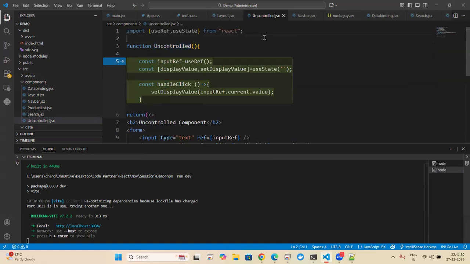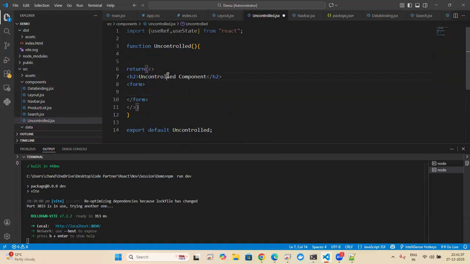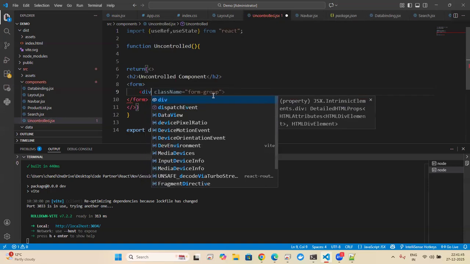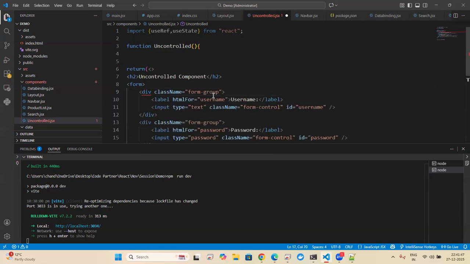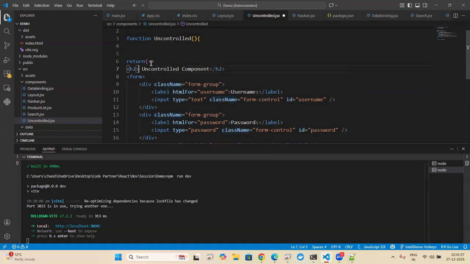Inside the form we write div className, head product.